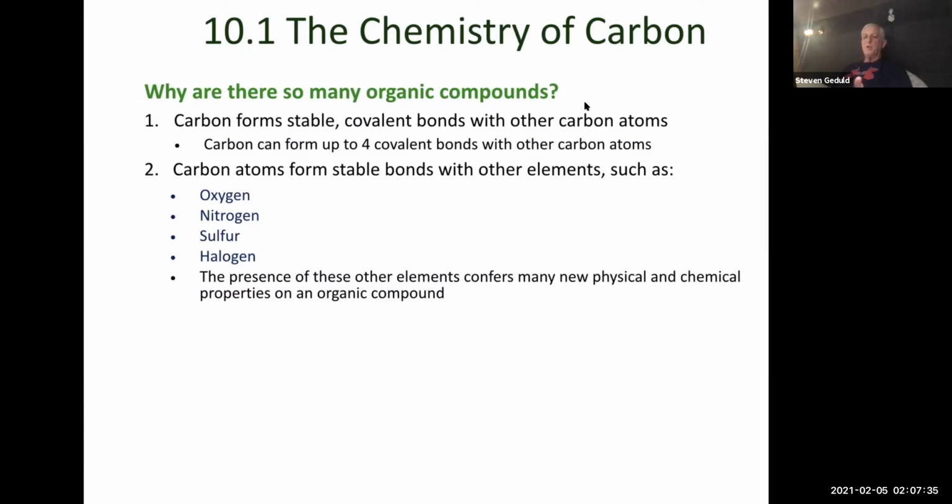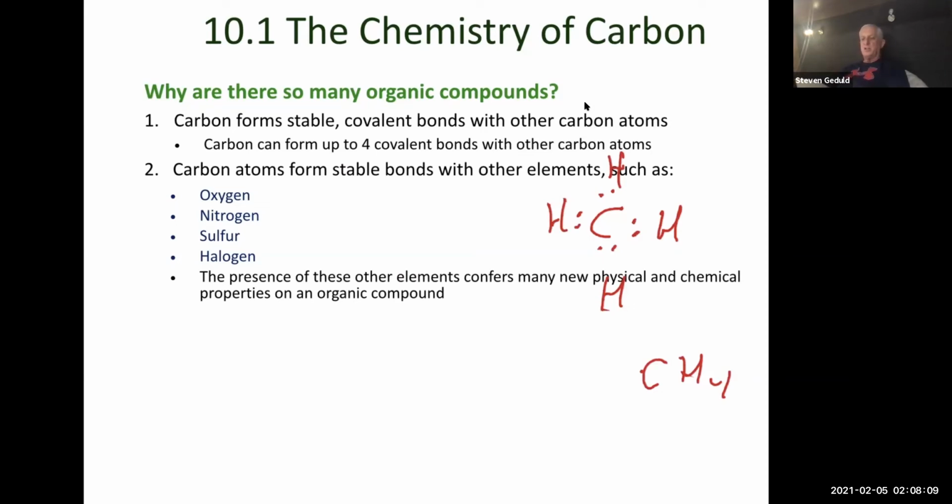Remember Lewis structures. Carbon has 4 valence electrons. And when we do our Lewis structures, we know that everything follows the octet rule. They want to have 8. So if you bond to hydrogen, which has 1, hydrogen which has 1, hydrogen which has 1, and another hydrogen which has 1, that's CH4. That's methane gas. That's the simplest hydrocarbon. It's 1 carbon.